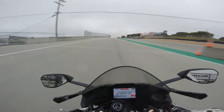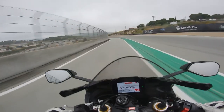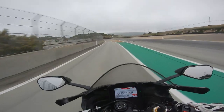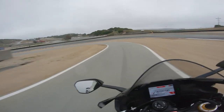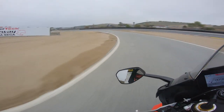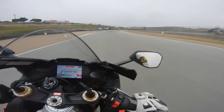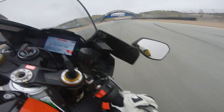All right, ladies and gentlemen, heading out. It's now literally misty and rainy, so I don't really know what I'm going to be able to do on this factory version of the Aprilia RSV. Probably not a whole lot. And I've got to tell you, I'm a pretty experienced track day guy. You guys know I club raced my 675. I endurance raced a 400. And I really can't feel much of a difference from this electronic suspension and all this stuff. This feels very similar to the base model bike to me. I'm trying to get a good feel for this bike.